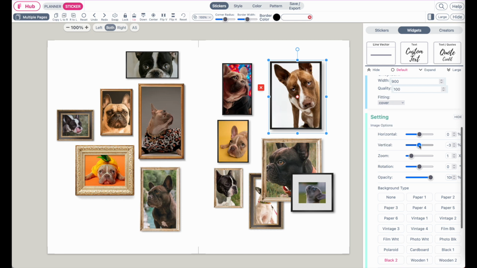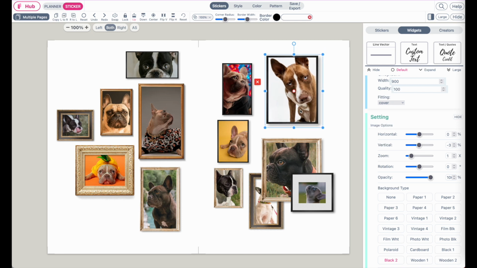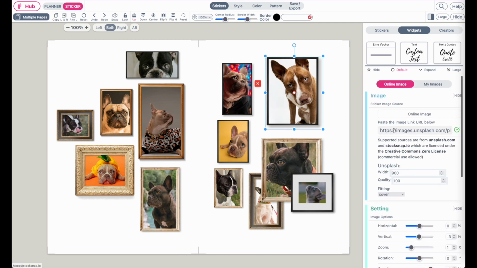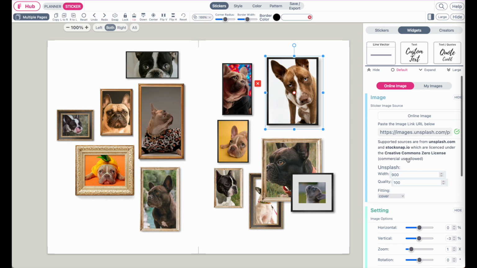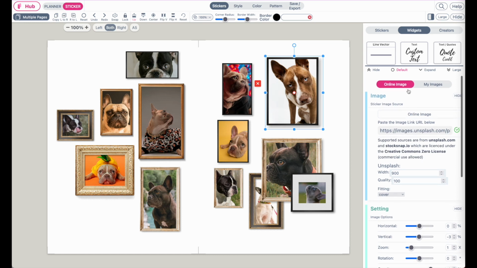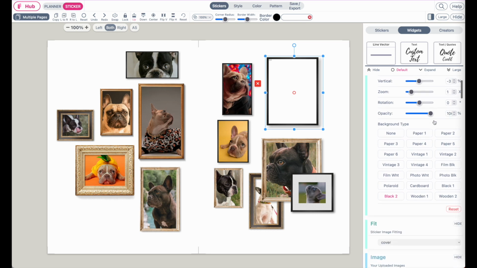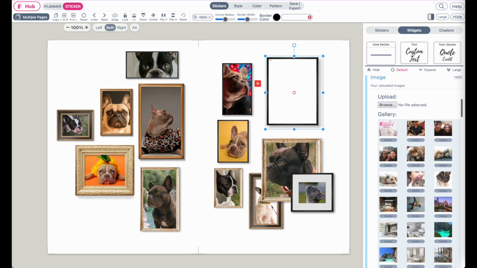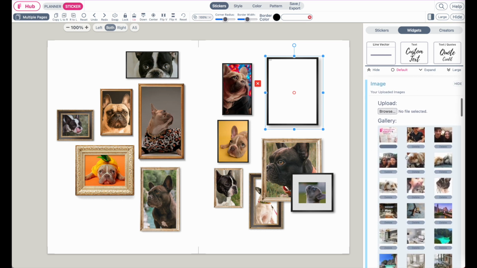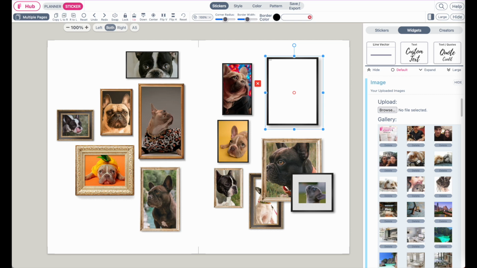And the same thing can be applied to personal images as well. So if you now want to add a personal image, you can also click up here on My Image. So in the same settings, just scroll all the way up and then click on My Images, and this will pull up your own personal image collection. So let me further scroll down. You will see that the image section will show up with all your personal images.